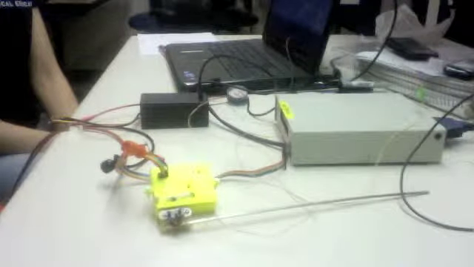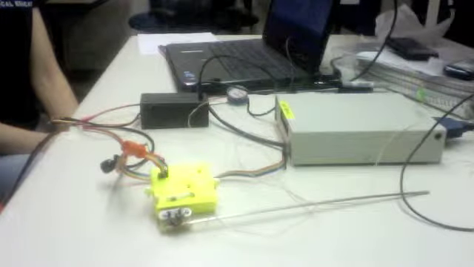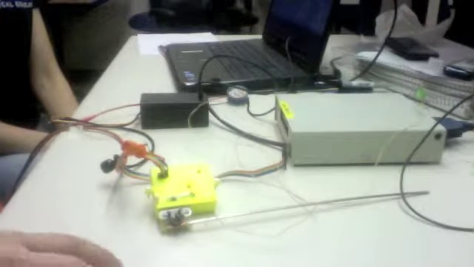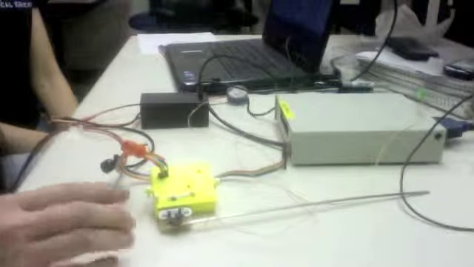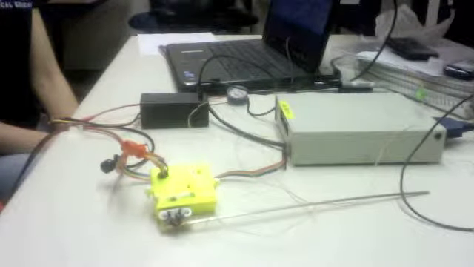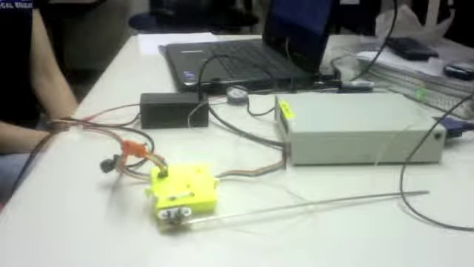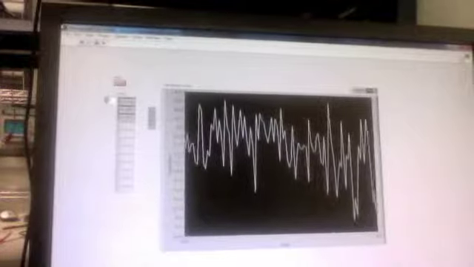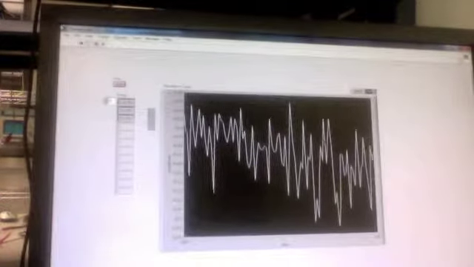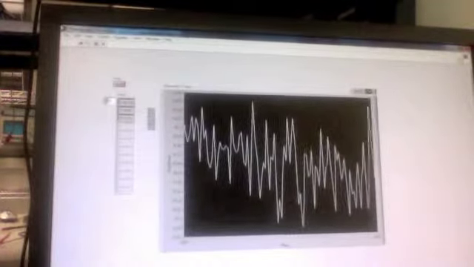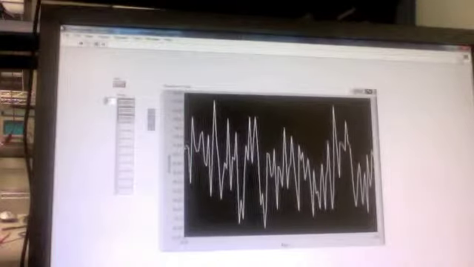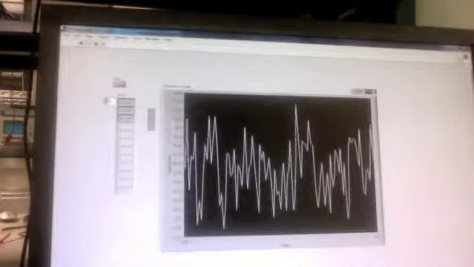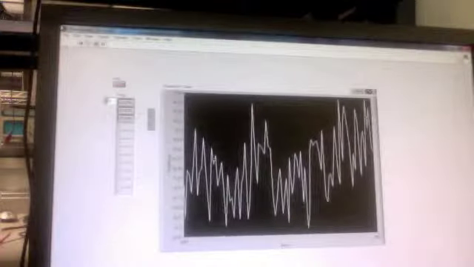Okay, now we're going to demonstrate the functionality of our device. In order to show you when the device is cooling or not, we have a thermistor that we've attached to the Peltier cooler. That thermistor is attached to a LabVIEW VI that we've written, which just shows the temperature over time. One way that the device will start cooling is if it detects a seizure signal through the depth electrode. Since we don't have a human patient to demonstrate this with, we're going to simulate seizure data and non-seizure data using a function generator.